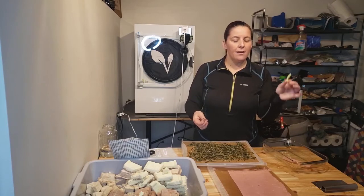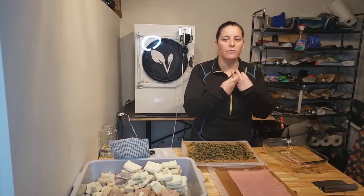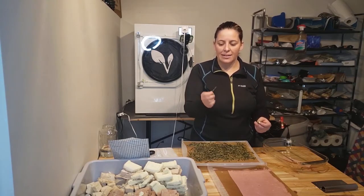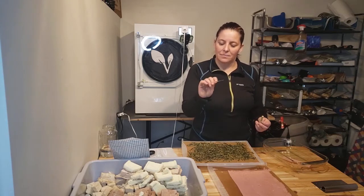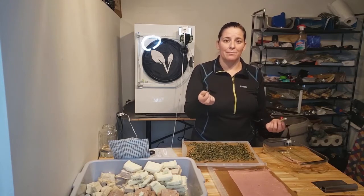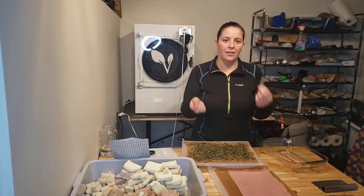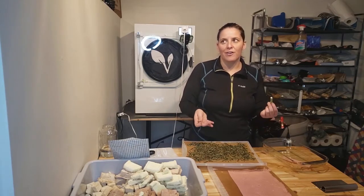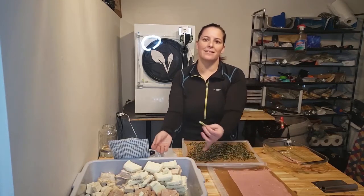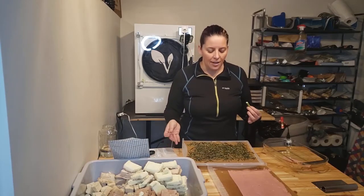However, I find the freeze-dried, because it's so dry, it sucks all the moisture even out of your mouth as you're eating it. Whereas the dehydrated, it's lost all its mass, and it's like a chip. So it's just kind of preference. Some things I like the texture of dehydrated, and some things I like the texture better freeze-dried. They both have their pros and cons.